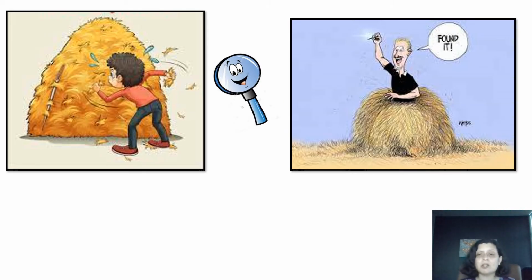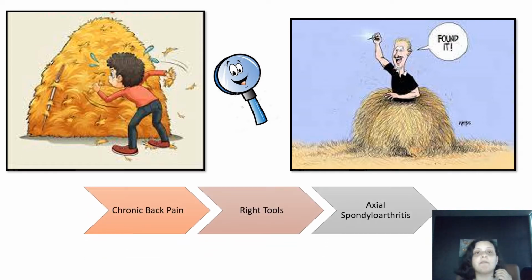Okay. So that means there are just so many people in the United States. So many people have chronic back pain, that is back pain more than 3 months. To find this rare condition of axial spondyloarthritis, one has to really look hard. It's kind of finding a needle in a haystack. But hey, if you have the right tools, just like the magnifying glass, right? So if you have the right tools, you can definitely find this condition called axial spondyloarthritis, refer the patient in time, treat them, and they will have a much better outcome.